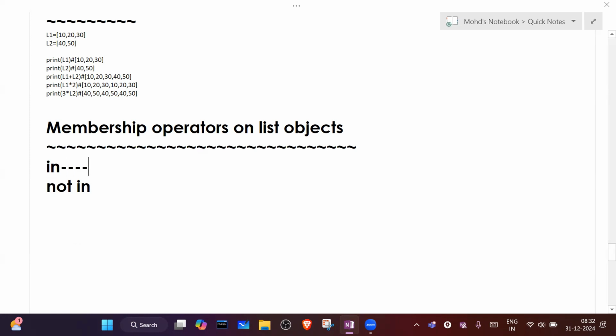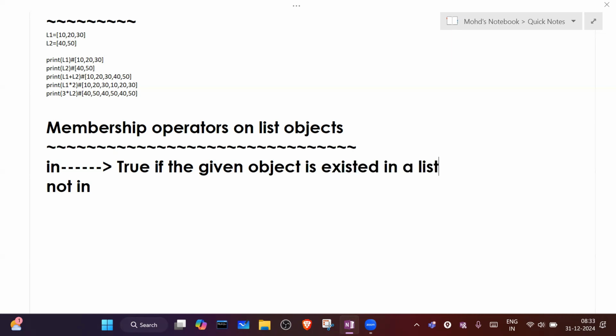What is the use of in? It returns true if the given object exists in a list. When a given object exists inside a list, it returns true. Otherwise, it will return false.